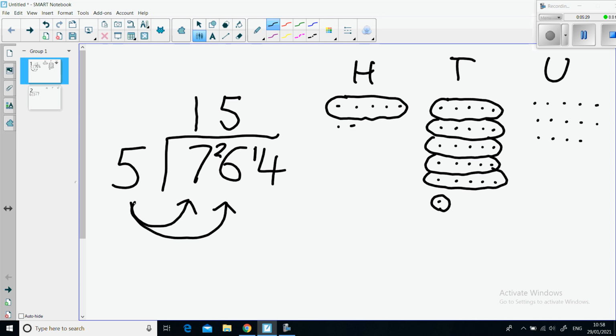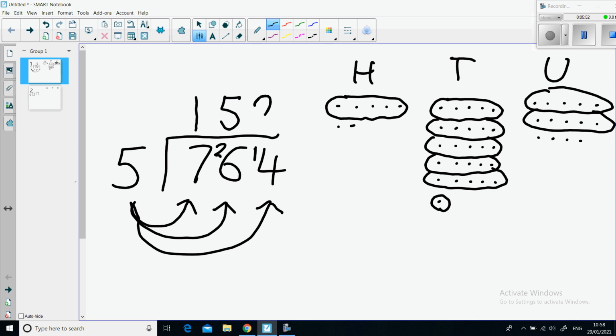So I've got to work out how many 5s go into not 4 but 14. I'm going to do exactly the same thing I've done before. I'm going to circle my groups of 5 to work out how many 5s are in 14. I've got one group of 5. I've got 2 groups of 5. And that's it. So those 2 groups, I can then put above my 14. But how many have I got left over? 1, 2, 3, 4. There are no more numbers here. So I just have to write an R to show that it's a remainder, and then the number 4. And that's your final answer. Hopefully you'll understand that. If you're still a little bit confused, we'll have a go at the next one together.